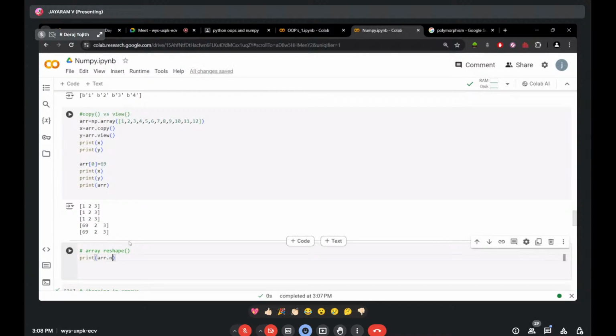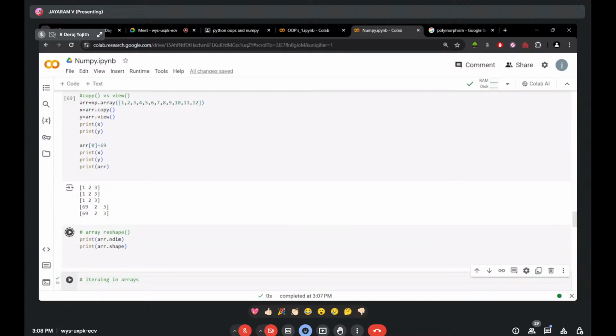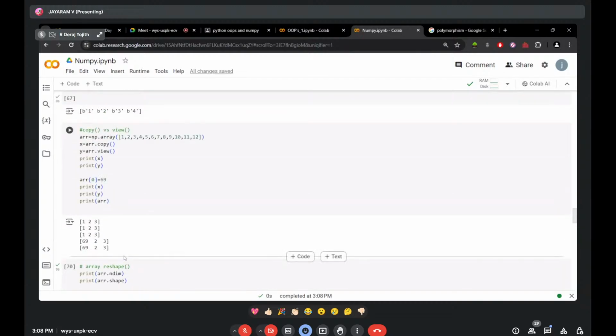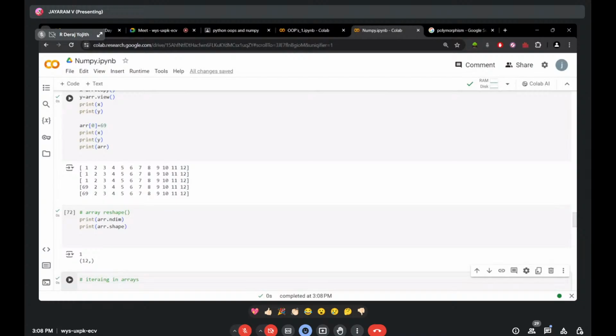Now let's print the shape of the array. As you can see, the dimension is 1 and the shape is 12. So basically, now the array has 12 elements, and it is a 1D array, right?